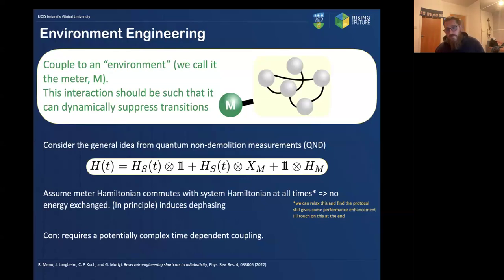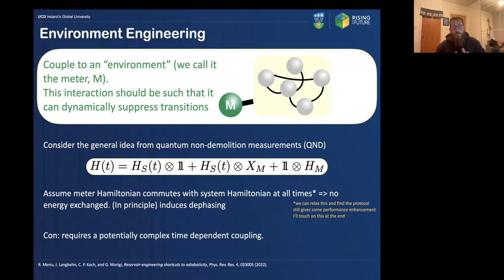And where we took inspiration from was really some work that Christiana, Giovanna, Josias and Raphael had been doing before, where they were looking at a very similar problem to see whether or not they could speed up the dynamics of something like a single qubit. The framework that they were thinking about was kind of an intuitive idea. If I think about what happens in doing some sort of adiabatic, or let's say some sort of finite time dynamics, I have a Hamiltonian, exactly the problem that we have in our quantum annealing protocol. I have some Hamiltonian that I'm ramping time dependently.